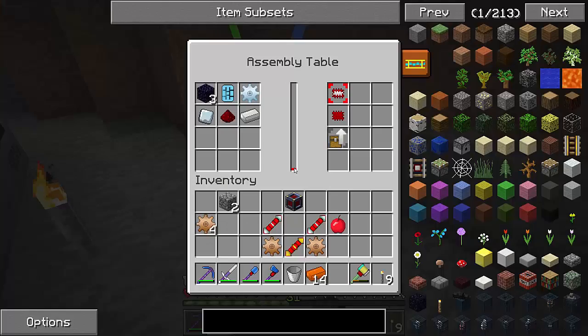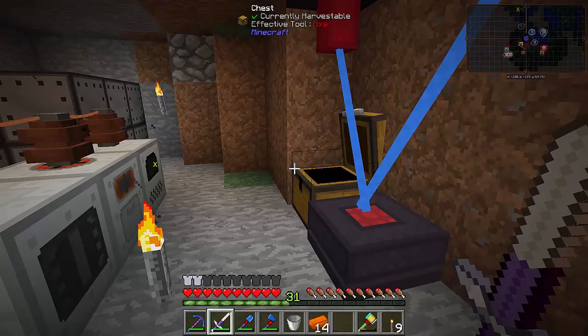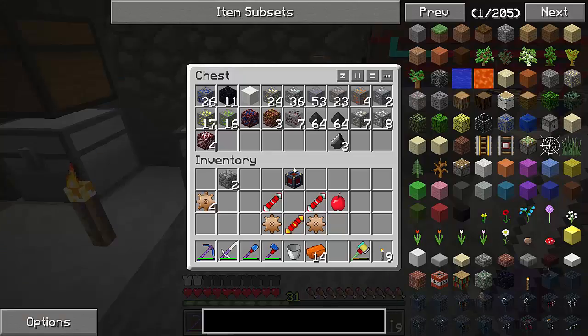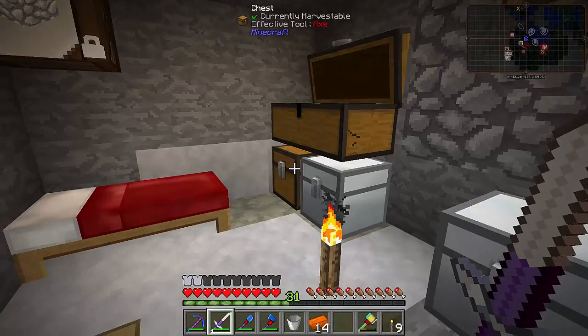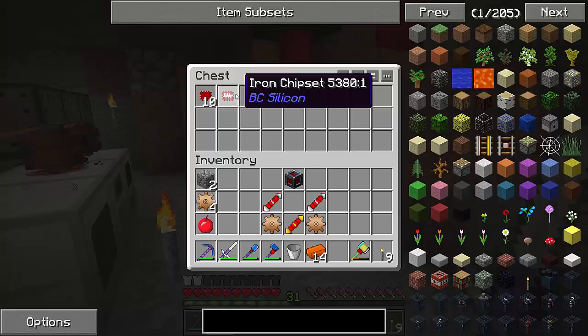I completely forgot I had to actually get this iron chipset. I don't think we've got anyone in here. No, we don't. We have 10 of these redstone chipsets. I don't think I've got any over here. Nope. No, I don't. Damn it. Okay, now we have the iron chipset.